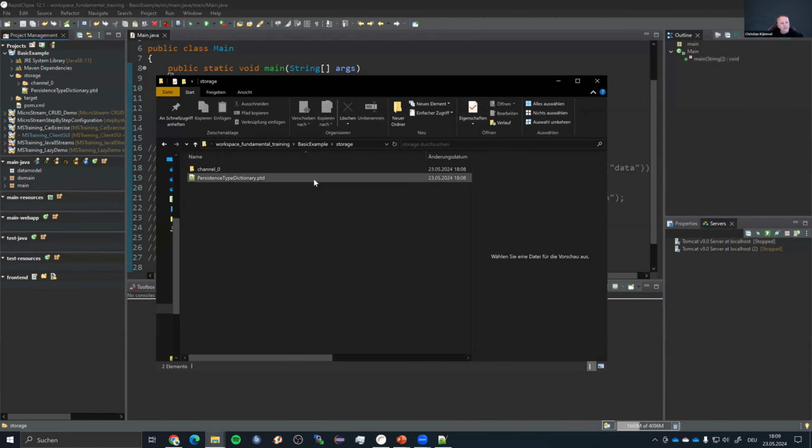So you see, this is the folder itself. And it consists of these two files. The persistent type dictionary: all the types which can be handled by EclipseStore are registered in that dictionary. And the channel 0 file contains the data in my case now.